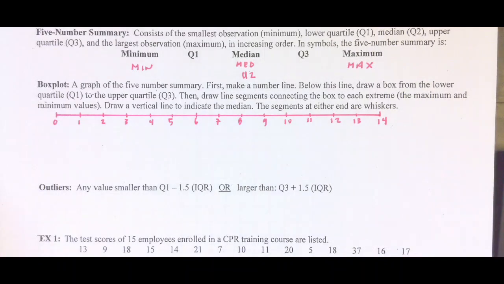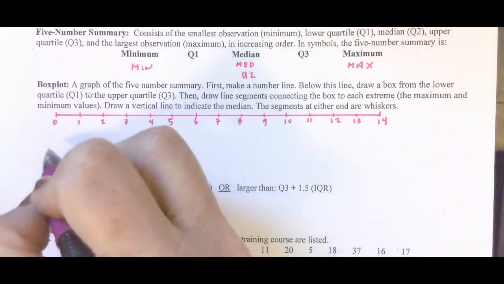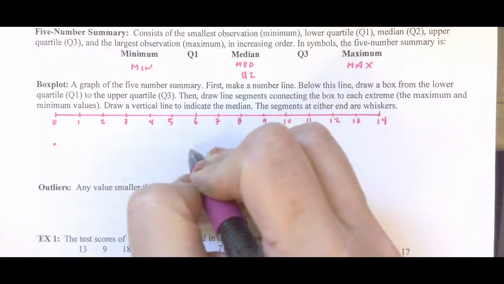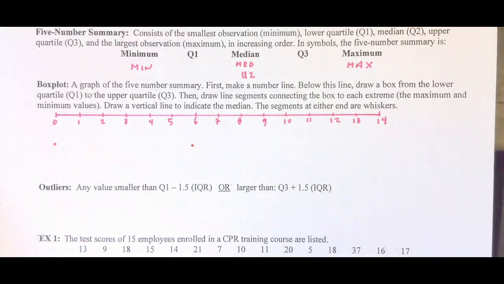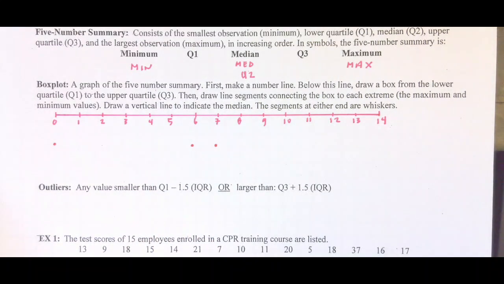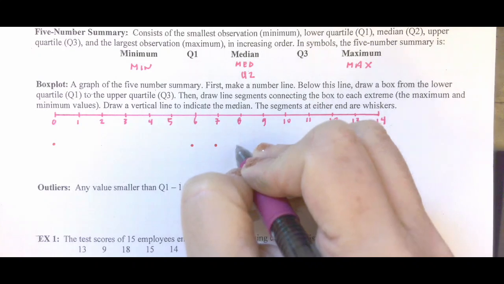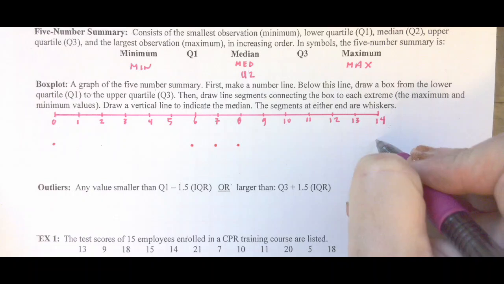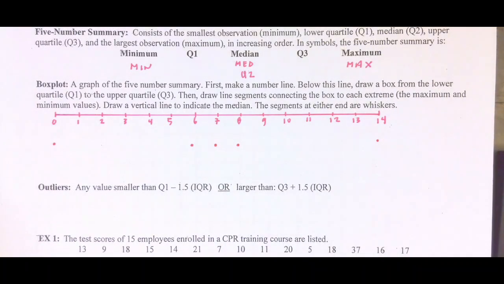Okay, so let's imagine first, let's just plot a point for each of those 5 numbers. Let's say that in my distribution, I had a low value of 0. This is the minimum. Put a little dot right there. Let's say that my Q1, my first quartile, was 6. Let's say that my median, the second quartile, was 7. My Q3, my third quartile, is 8. And then the maximum value is 14. So again, I'm just putting little dots at my 5-number summary.